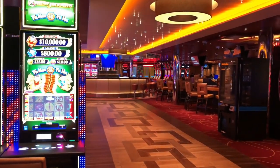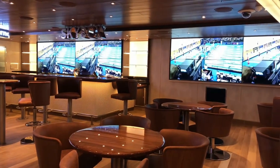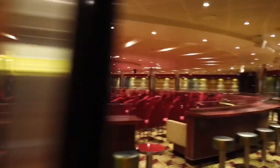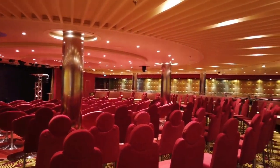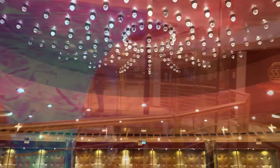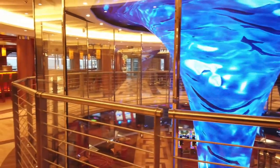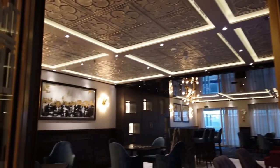I'll be sailing on Carnival Panorama soon, so I'm really excited about this new ship. I've cruised on her two sisters, Carnival Vista and Carnival Horizon, and have come to really appreciate this class of ship. These Vista-class ships are Carnival's best, in my opinion. Anybody that lives in California and has never been on a cruise before — this is the ship that should be your first. Don't sail on some older cruise ship for your first experience. You want to start with one of the best there is, so you don't get a bad first impression. Carnival Panorama will give you a great introduction to what cruising is all about.